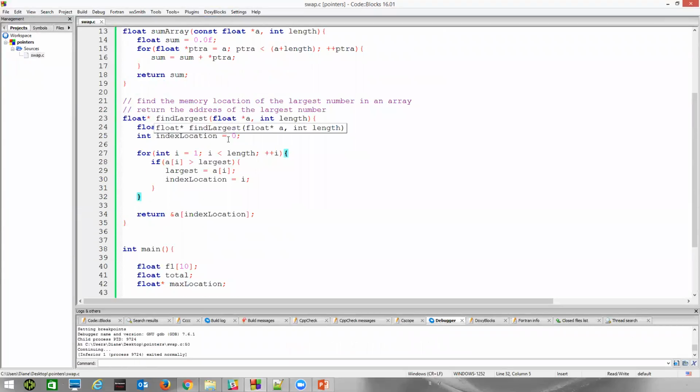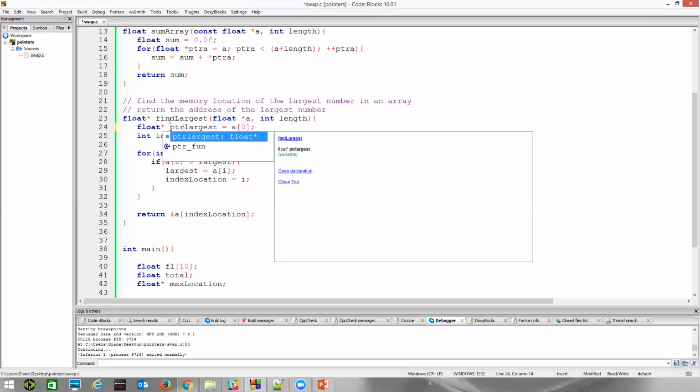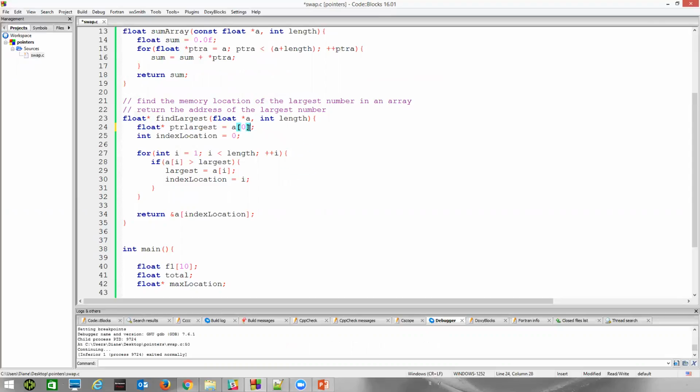Now, if I don't want to use that pointer notation, I'm going to make largest a pointer. I'm just going to call this PTR, pointer to largest. And now I am going to store A in that. I'm going to get rid of this whole index location, right?